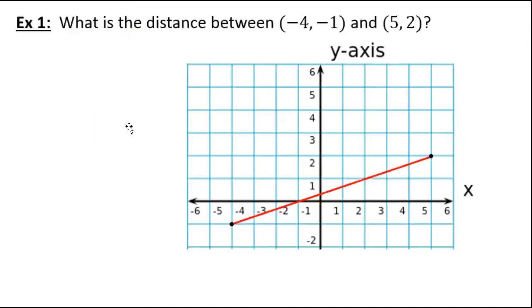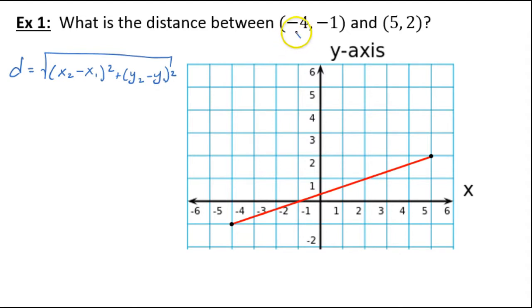Here's our very first example. So we want to know what the distance is between these 2 points. So by now, we should all have the distance formula pretty much on lockdown. But I'm going to go ahead and write it down anyways, so we can see it a second time. d equals the square root of the quantity x sub 2 minus x sub 1 squared plus the quantity of y sub 2 minus y sub 1 squared.